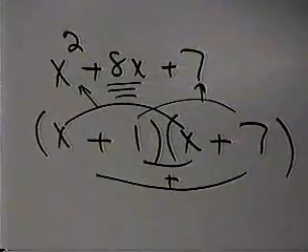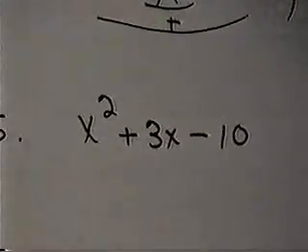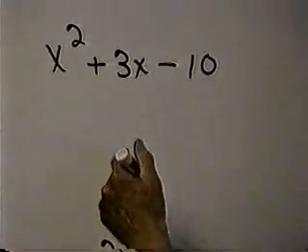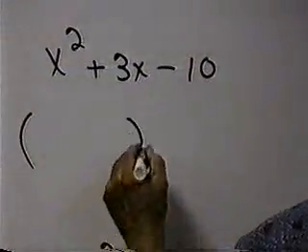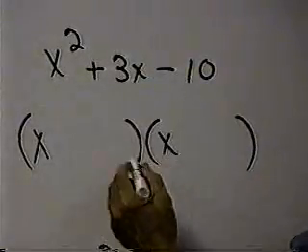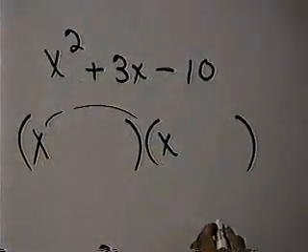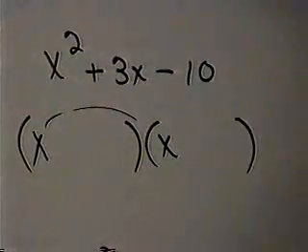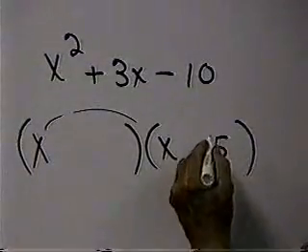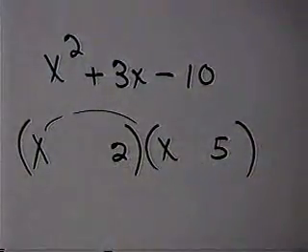All right, let's go to example 5. Look, common factor? No. Parentheses. Okay, factors here: x and x, first times the first. Last times the last. Now, watch this. Last factors of this would be 5 and 2.